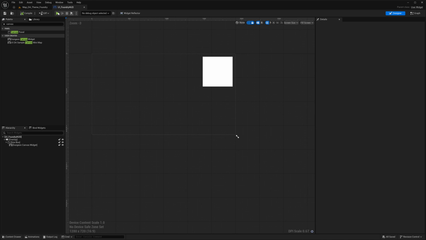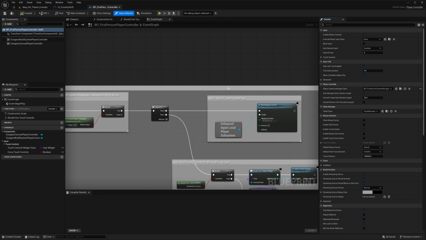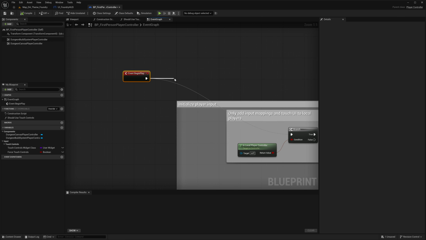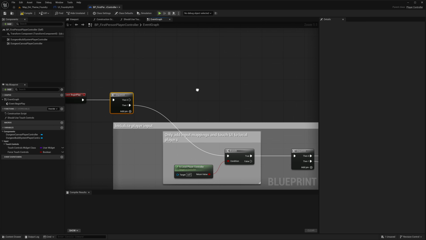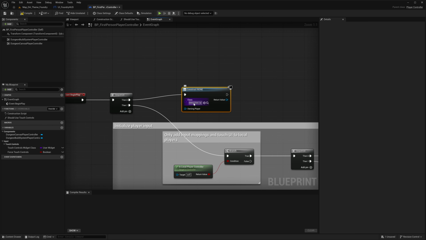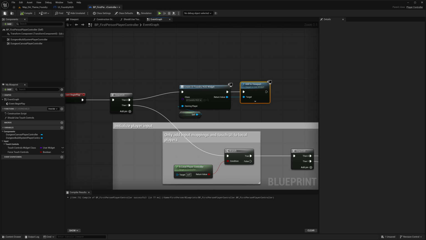So let's open up the player controller, go back to first person blueprints, player controller, and in the BeginPlay somewhere over here, let's do a sequence, and we are going to create a widget and use the HUD, UI Foundry HUD, the one we just created, and only player could be self, and add this to viewport. Compile, save.